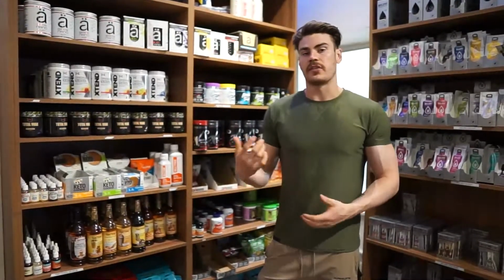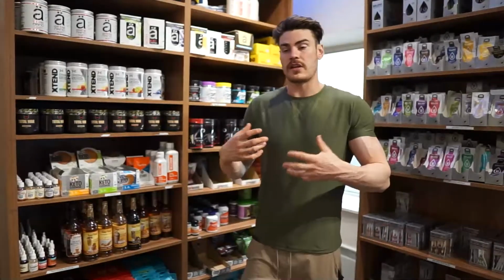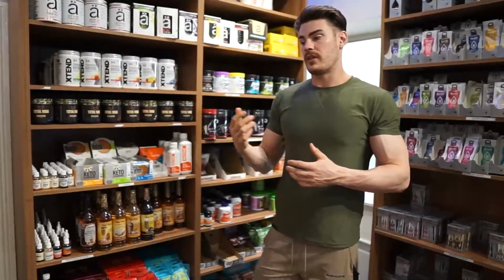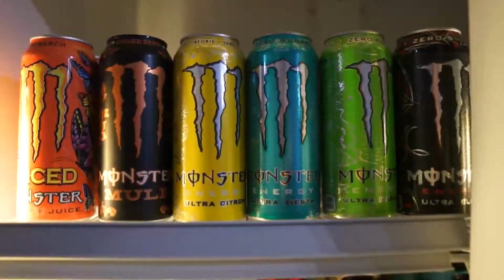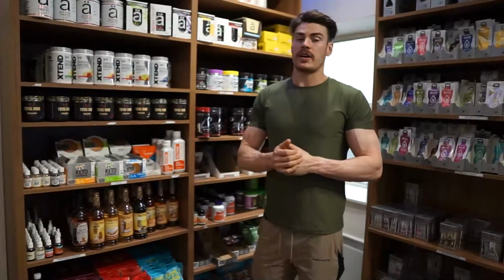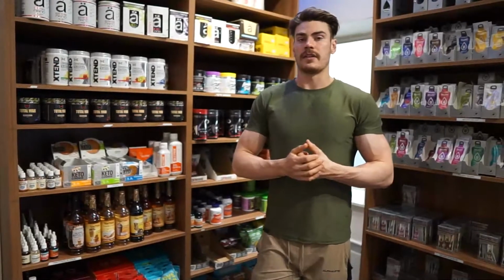It keeps the energy levels high, and it even shows that there are increases in power and strength when people take these, because your central nervous system is firing at a higher level and you are more focused in the gym. Some people like to just take coffee and that works for them. Some people like to take energy drinks like Monster or 3D. But I would myself take a pre-workout. I just find the benefits of it are much better. It has higher levels of caffeine and stuff.